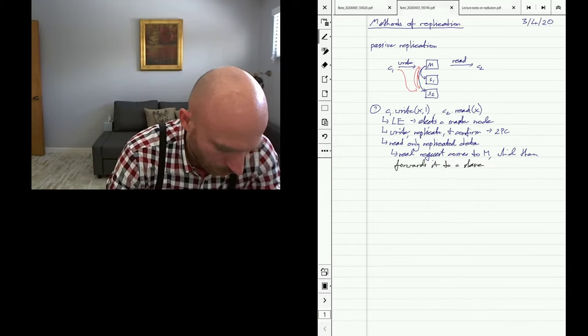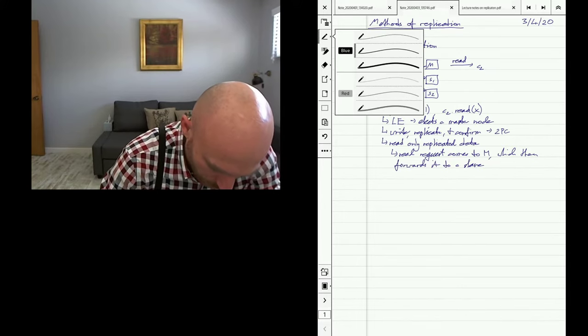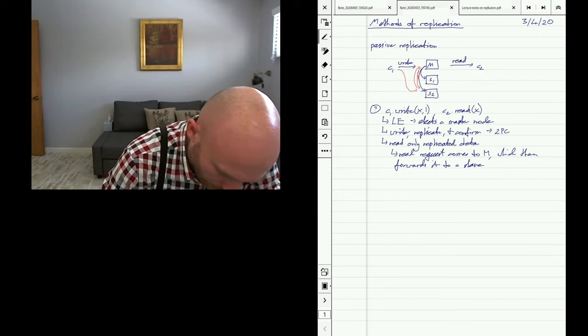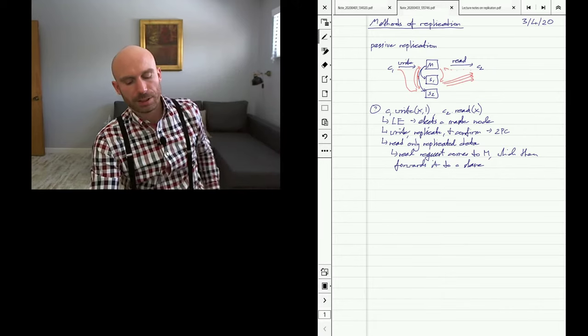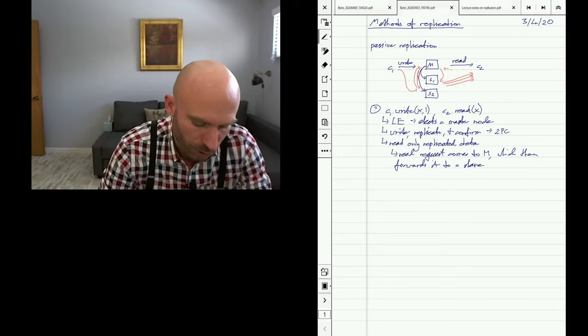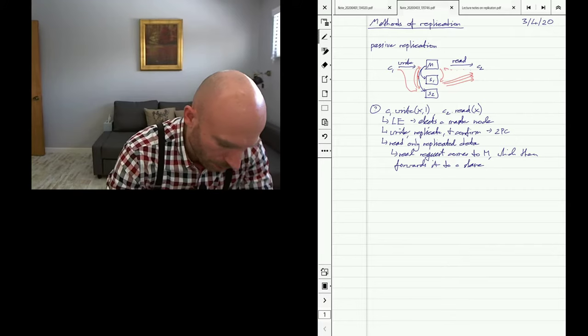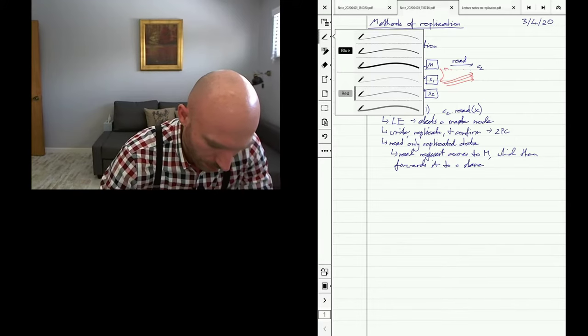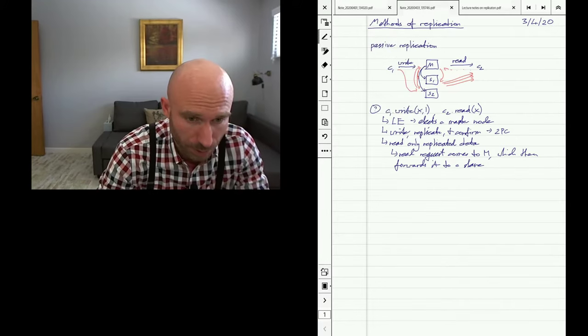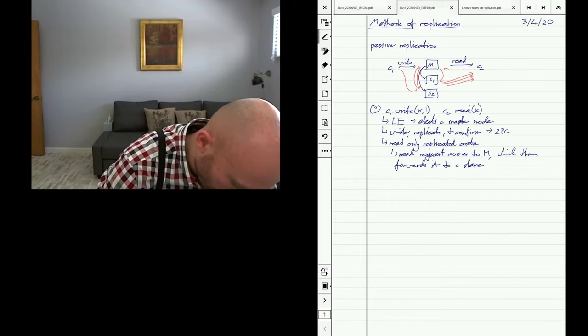Okay, so maybe we have this read request actually coming in to the master, and then the master kind of delegates it to a slave, and the slave actually responds with the data, and there could be a lot of data. So if the request is short, well, there's no advantage to doing this, but if the data transfer takes a long time, then it does make sense to distribute this transfer load among the different slaves. Okay, so the next question is, is the system linearizable or sequentially consistent?